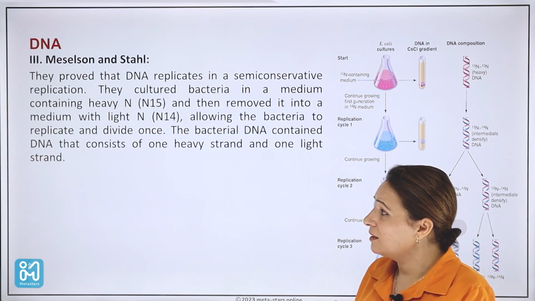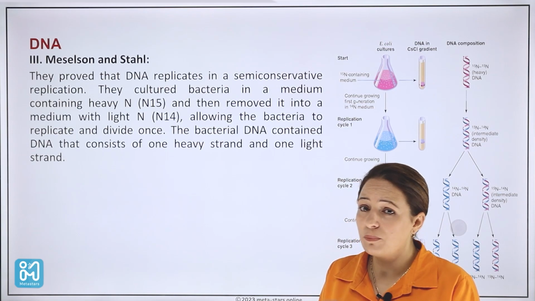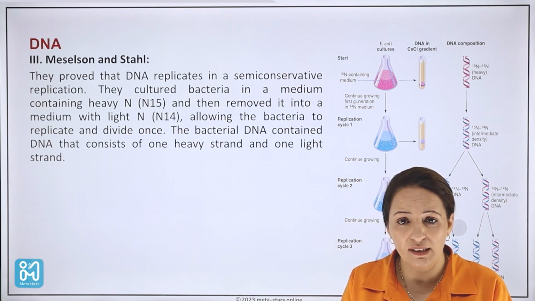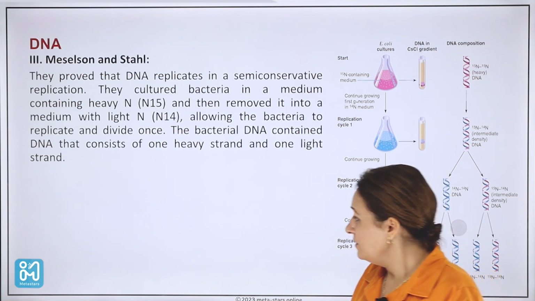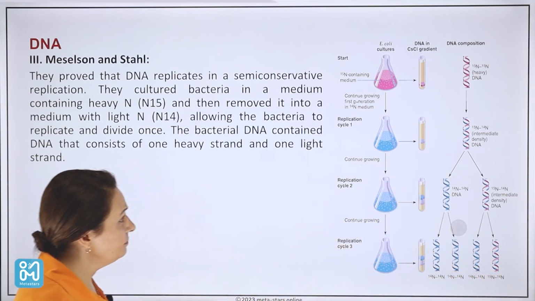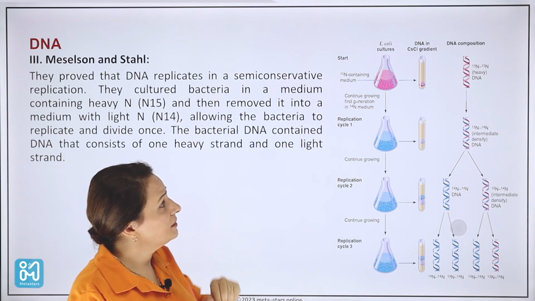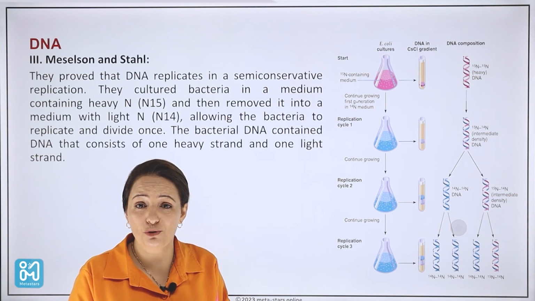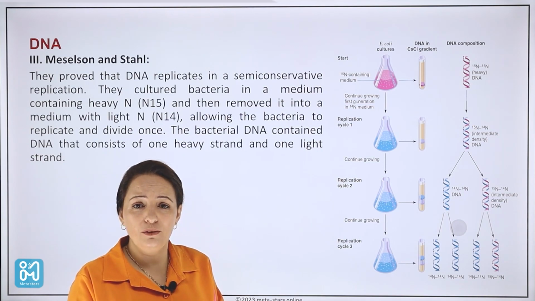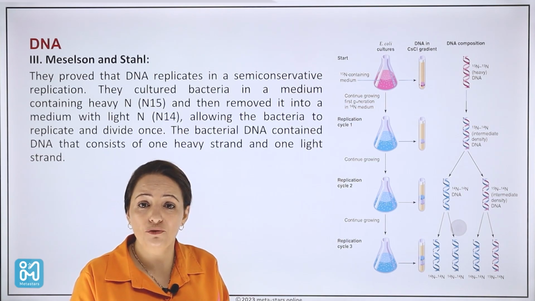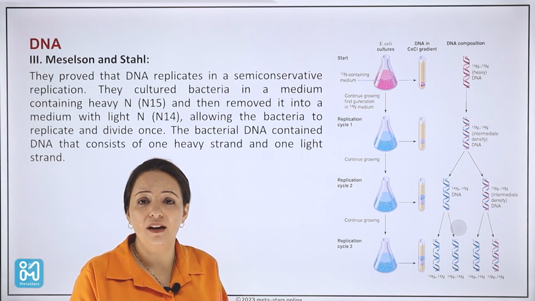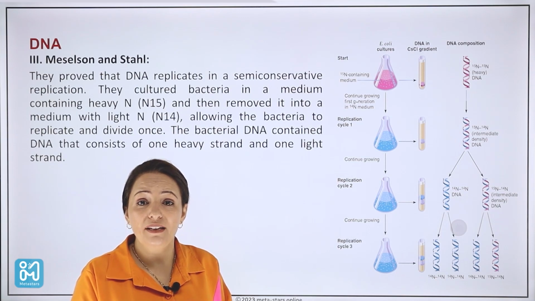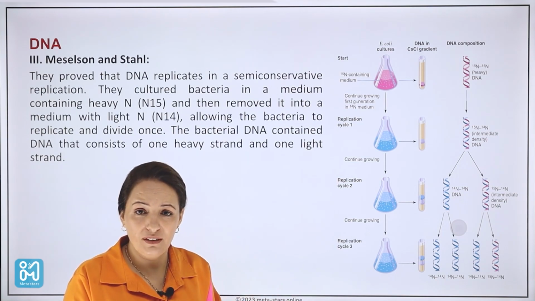So Meselson and Stahl made a somewhat complex experiment so that they could find how DNA replicates. And in this experiment, as you can see, they had a medium of nitrogen 15. When I say nitrogen 15, I'm talking about an isotope of nitrogen, because we all know that nitrogen in the periodic table is N14, which is basically the light nitrogen, as we call it. They used the isotope of nitrogen, N15, and they called it the heavy nitrogen.